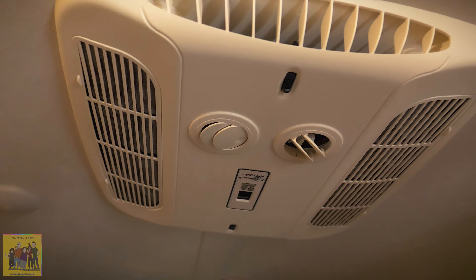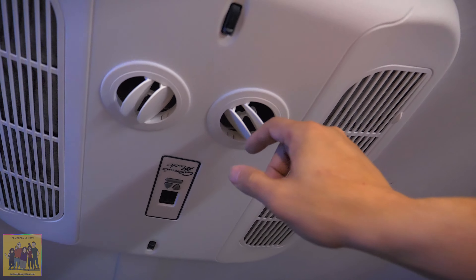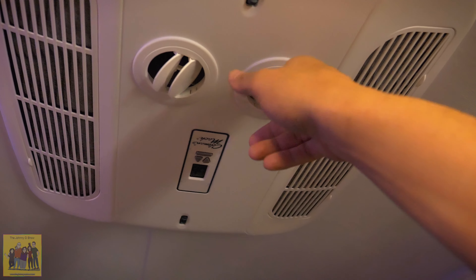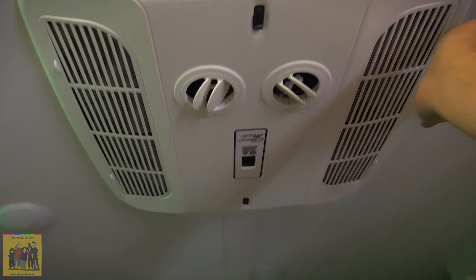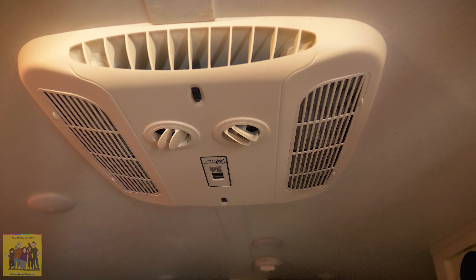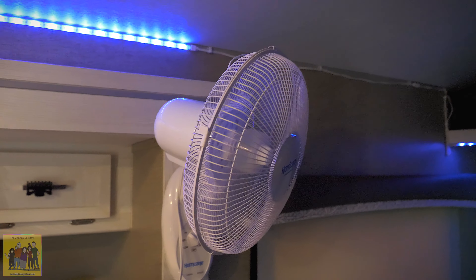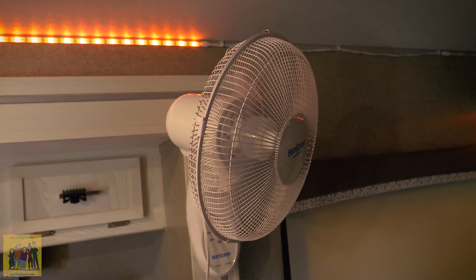This is the 12-inch and it does fit here just fine. It provides plenty of airflow. If you were over in the kitchen, you could just turn it over to the kitchen and you'd have tons of airflow keeping you cool. We did this AC upgrade last year — it has the Bluetooth controller on it, and that's in another video. You can adjust these vents. Not having the AC run 24-7 when it's cooling, having it turn on only when you actually need it — that's a big deal. And this fan is a wonderful addition because now we've got air moving even without the AC.